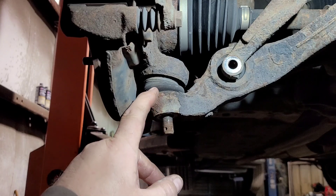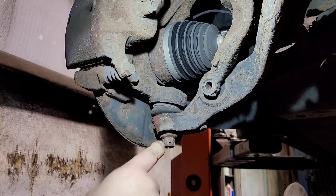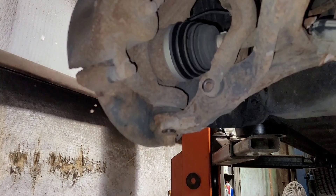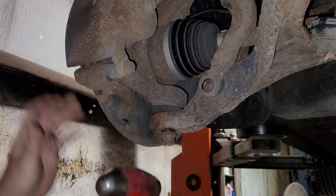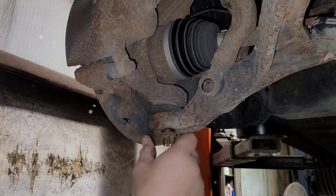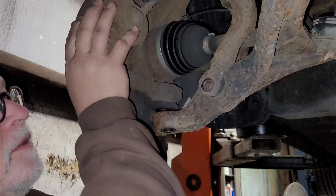There are special tools like pullers that are actually used to press through instead of pull out. So what I decided to do was hit this with a hammer — let me try it that way first. I put the nut on there just in case I miss and hit this the wrong way, so I don't destroy the threads, or if I come in at an angle I don't destroy the threads. See that? So now it's separated. Now you got to be careful — you don't want to go absolutely bananas hitting that because you can ruin it. I've seen people hit that so hard they've actually cracked it. See that? So now it comes out.